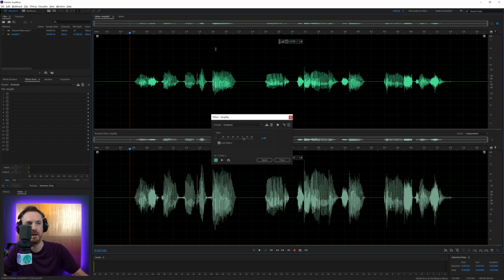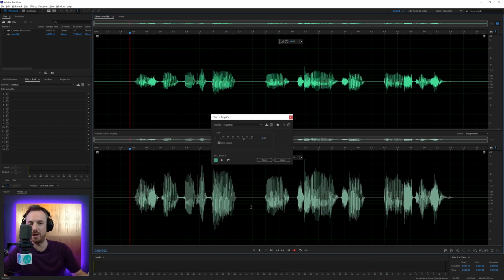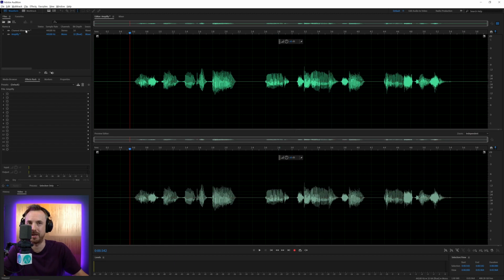If you look at preview, before and after, it's just louder. This is an Amplify. Really good for inserting on video and audio tracks in Premiere Pro if you just want to boost up some dialogue without adding any other kind of effect or doing it on the mixer or fader itself. So Amplify, probably the simplest effect in the whole of Adobe Audition. Plus 10 dB boost, minus 6 dB cut. You can do all that kind of stuff. You can insert it in your effects rack as well. It comes in really handy from time to time.